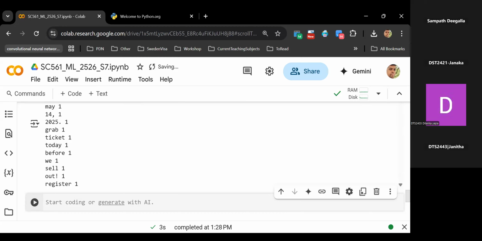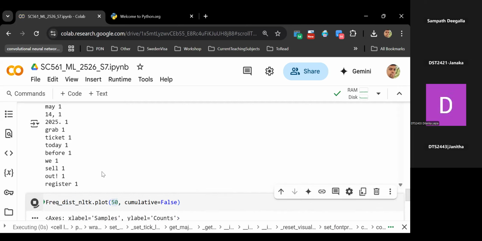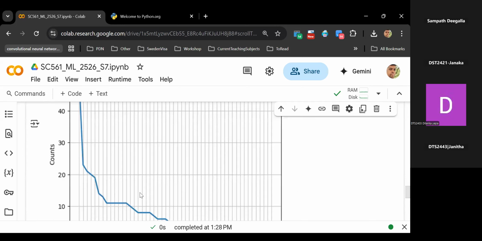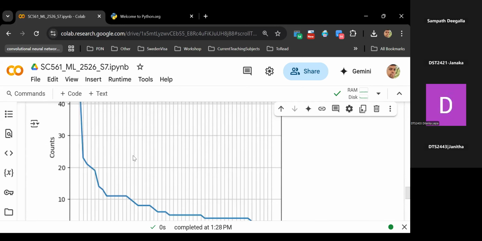So for example, we can simply use a plot command, frequency distribution nltk.plot, and here the number specified, the first 50 frequent words, can be used. If you do that, you will notice that we get a graph like this.